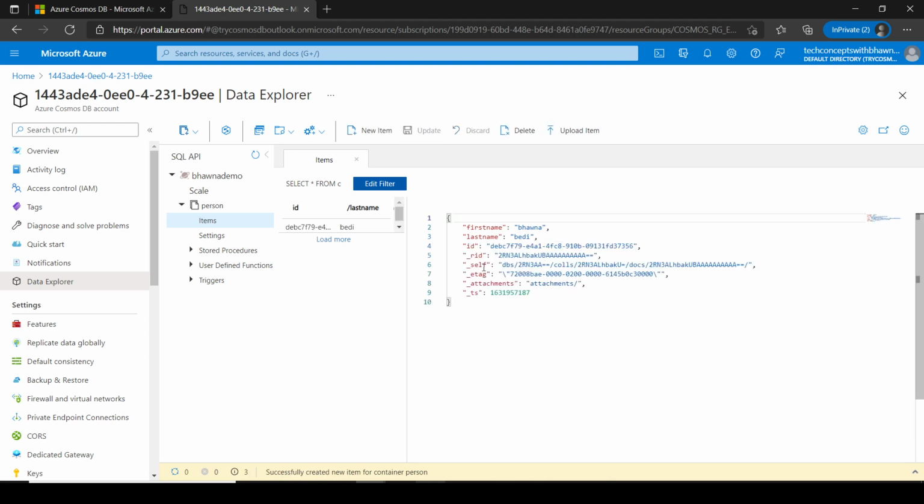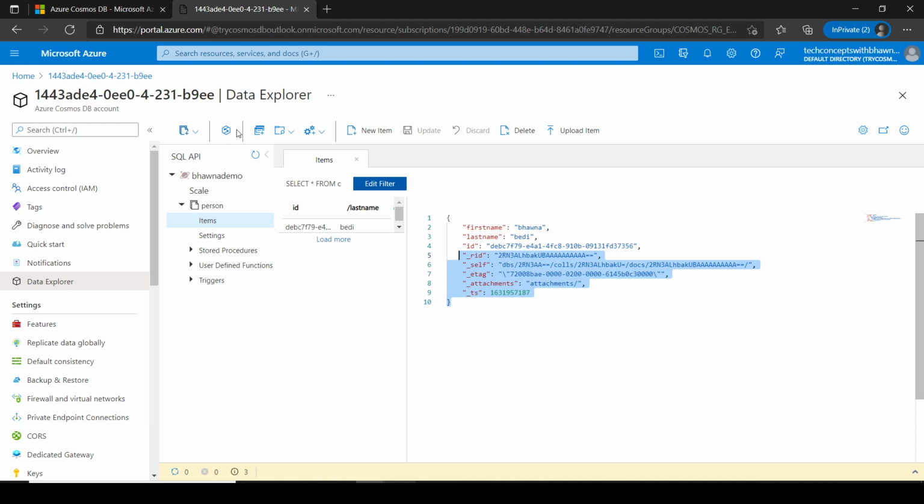Now you will see that once I have saved it, this has appeared. What is this? Now I have an ID over here. Since I have not defined my partition based on ID, Cosmos DB will automatically create the ID over here, and by default it will create this metadata as well. So I hope it is very clear now how it defines your ID. It has automatically defined the ID and the metadata as well.